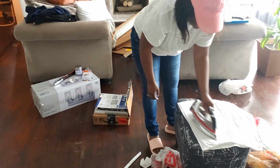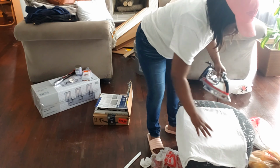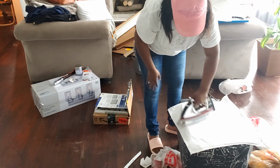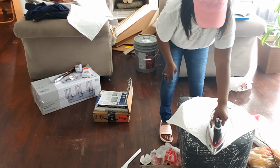Today is a relaxing clean with me. It's a gloomy day here. It's a little bit rainy, so we're just gonna stay in the house and kind of tidy up the living room and make a nice meal. It's a weekday, so I figured I would make something quick.